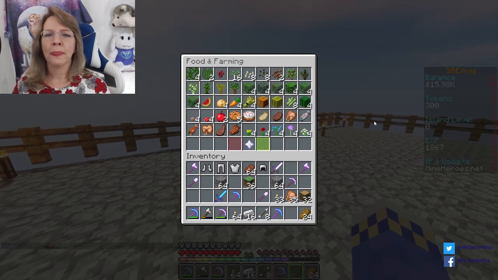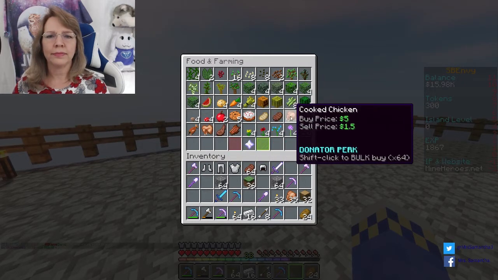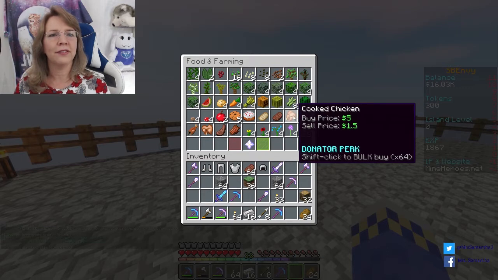Look at that. So if you put your mouse over, I've got cooked chicken. Buy price is 5, sell price is 1.5. So I right-click that, and my 35 chicken will disappear, and my money will go up. Click. I have no chicken, and I made money. Oh, now I have 16,000.